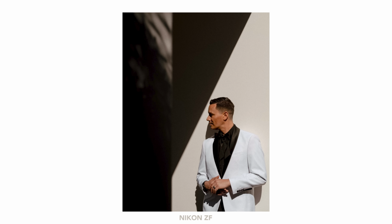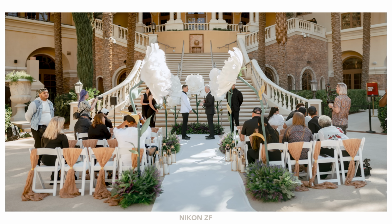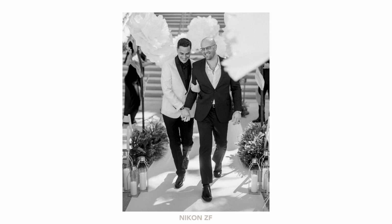I say that because it has great specs. It has a 24 megapixel sensor, which is kind of like the bare minimum for a pro level camera nowadays, but it has it. It also has really good continuous tracking autofocus, which again puts it in a pro tier. It uses a high capacity battery, so I'm not worried about shoving a bunch of tiny little batteries into here all day.